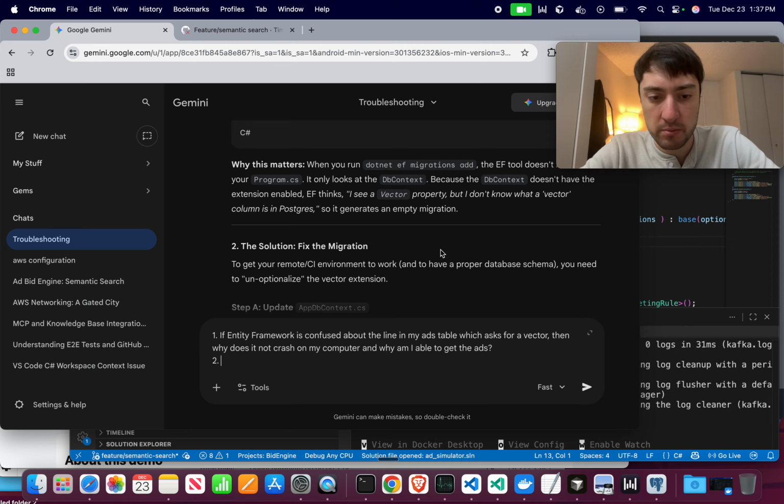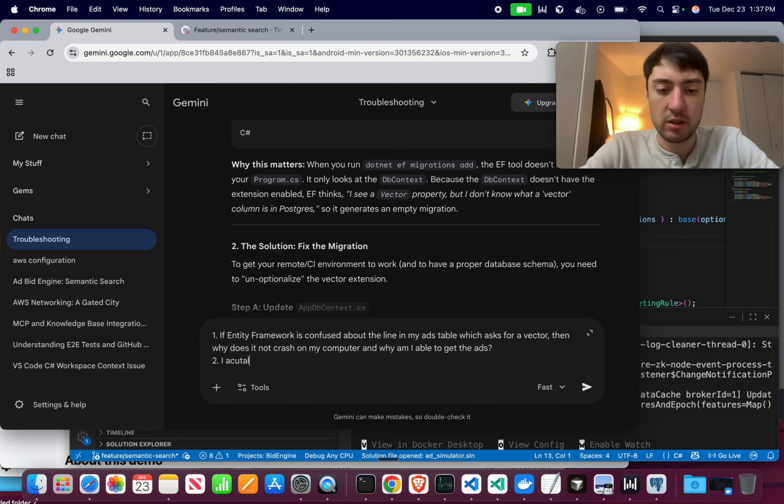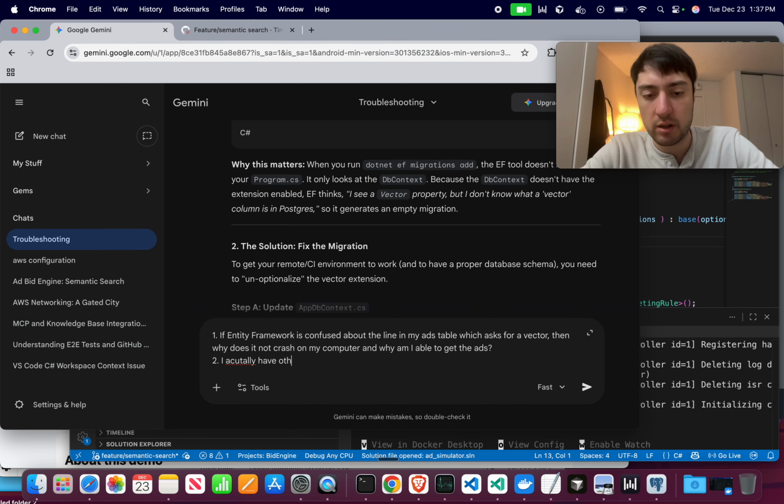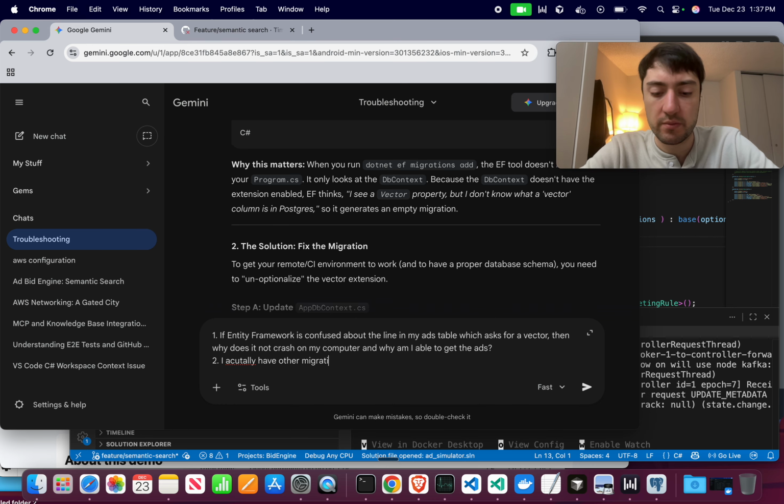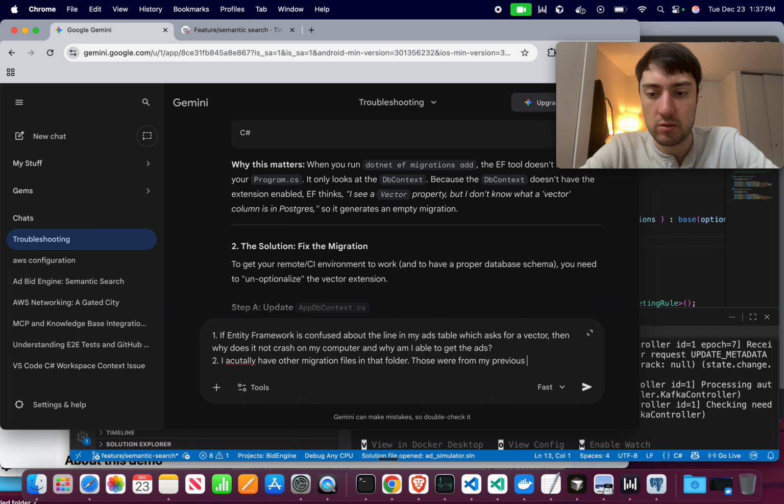Here, I actually have other migration files in that folder. Those were from my previous... Did I copy and paste those in this context to what the designer thing looked like?